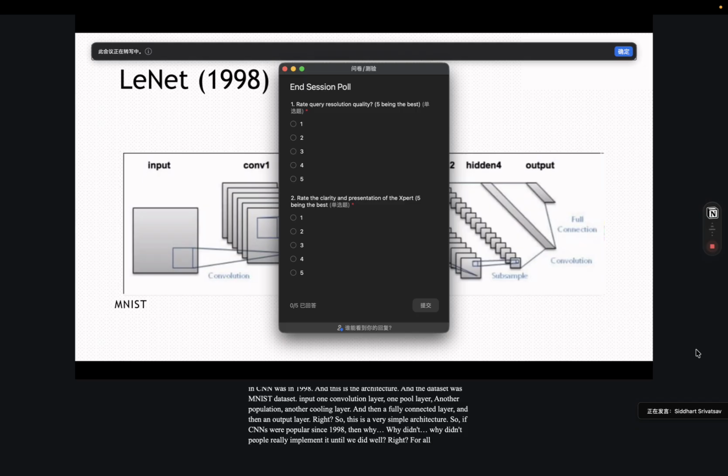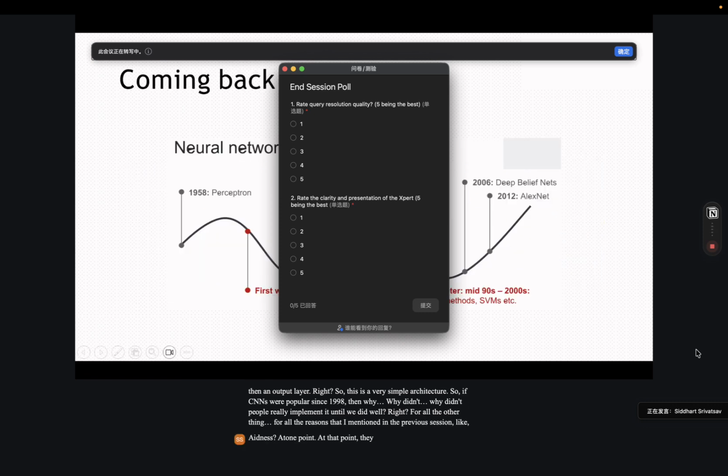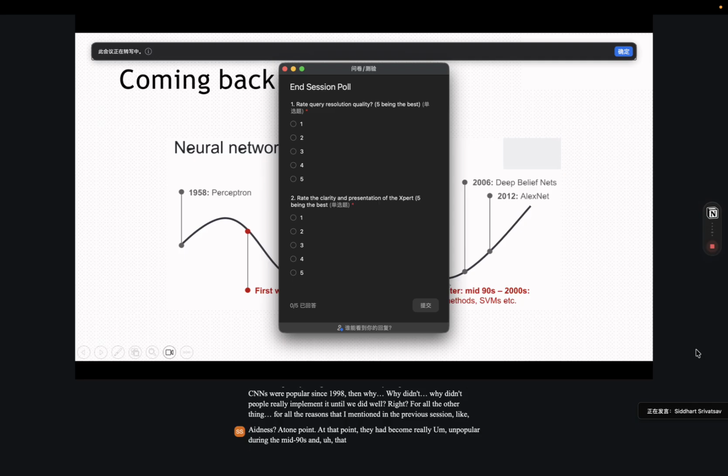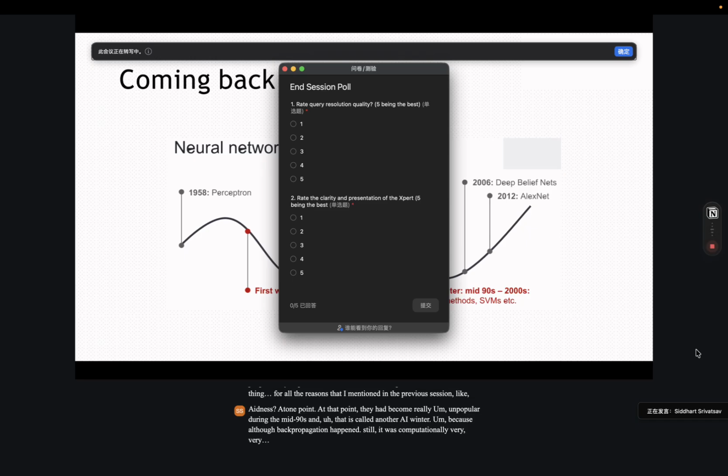For all the reasons that I mentioned in the previous session, ANNs had become really unpopular during the mid 90s, and that is called another AI winter. Because although backpropagation happened, it was still computationally very difficult to work with neural networks, right?